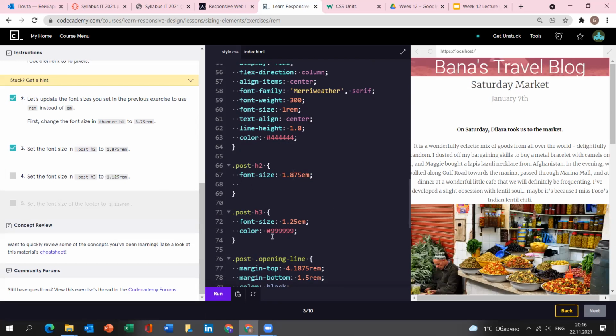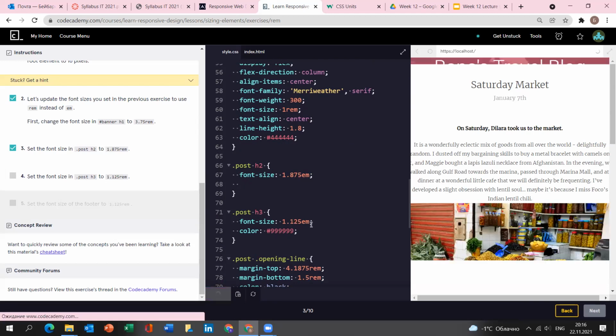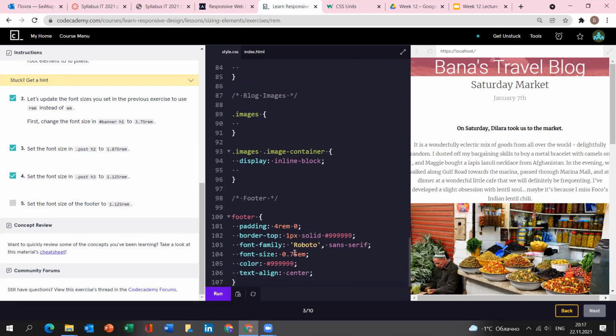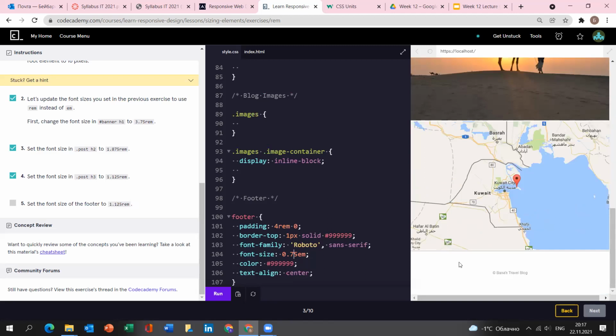And I will try to fix all the stuff. And right now, January 70th will become a little bit shrunk, okay, smaller. Yeah, indeed, it became smaller. And then I will try to set the footer size. Where is the footer size? Path travels block.